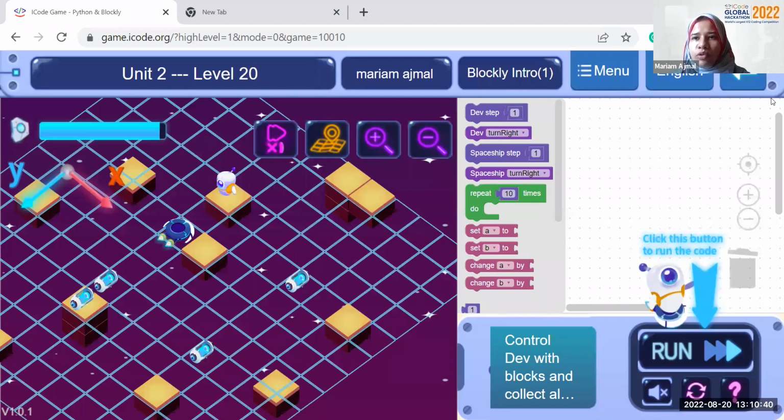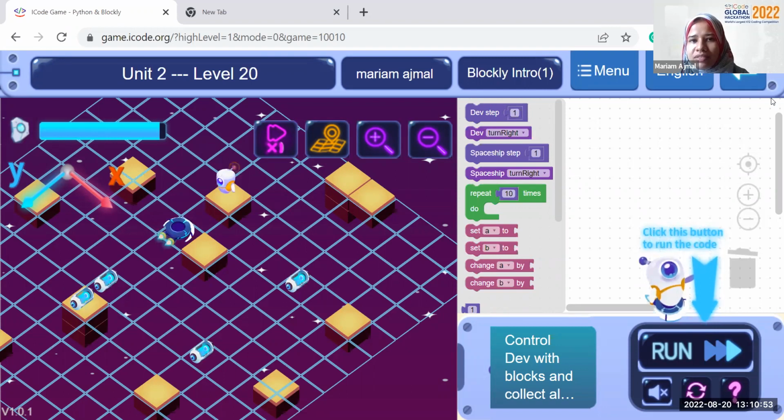I hope you've been able to log in now. It should be your same email, the registered email which you have used to register on iCode.